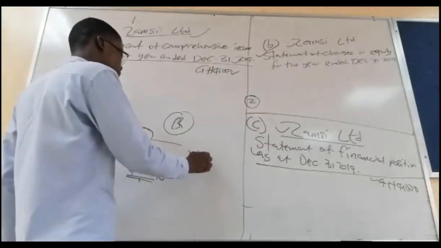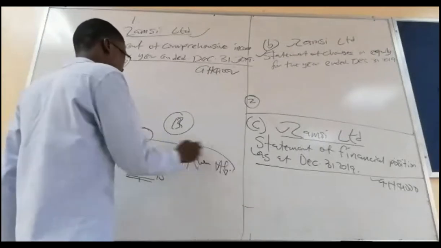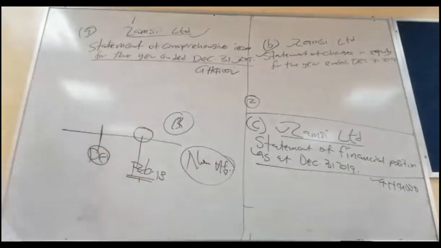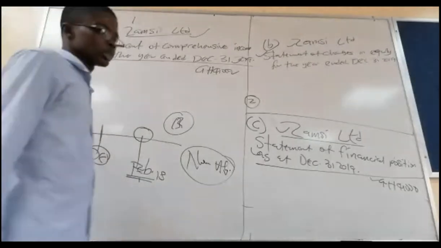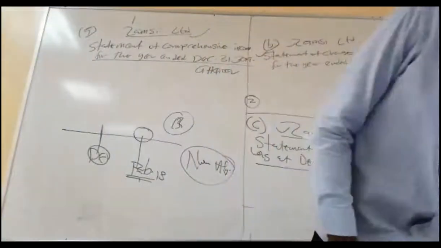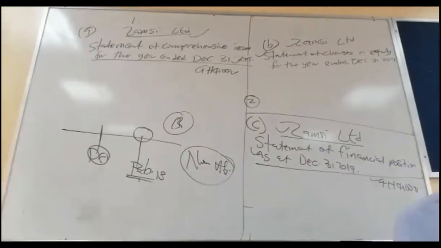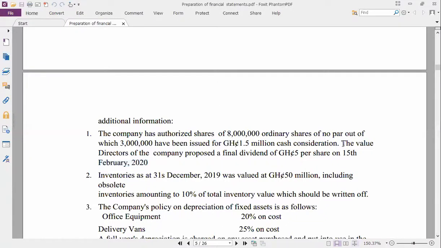So non-adjusting, don't even adjust it. You do what? Nothing. You don't need to touch it. Irrespective of how they quote it, once they declared it after the year end, and they'll tell you that it has not been recorded, don't even touch it at all. Perfect. So the second sentence, you do nothing. Wow. So this one is an intentional game. All the items in there, we don't need any of them. You do as if this note is not part of the game.